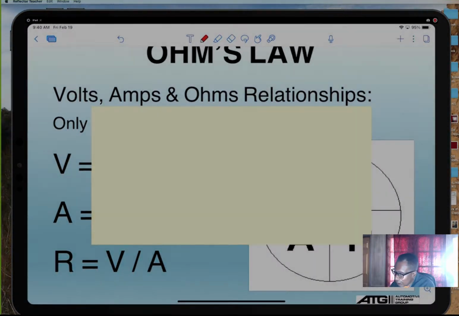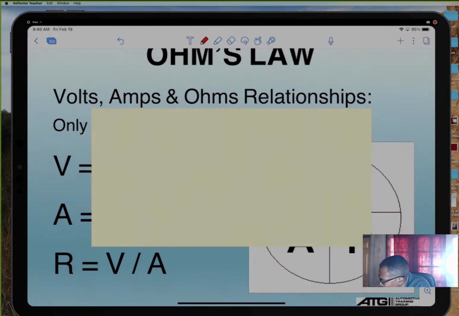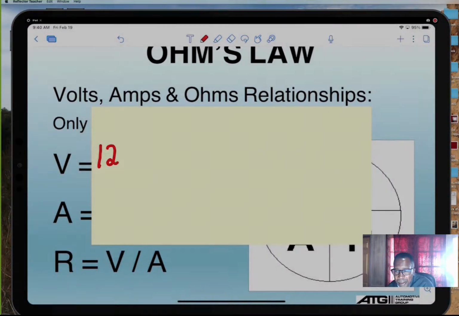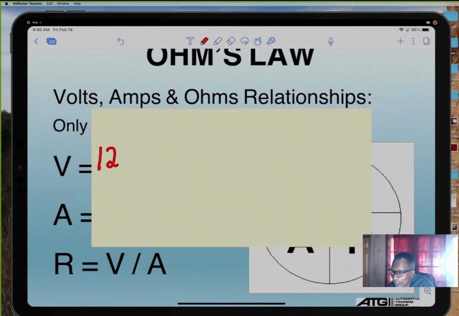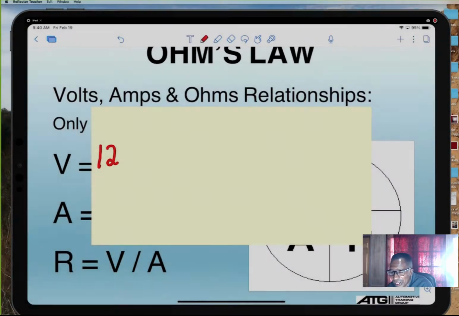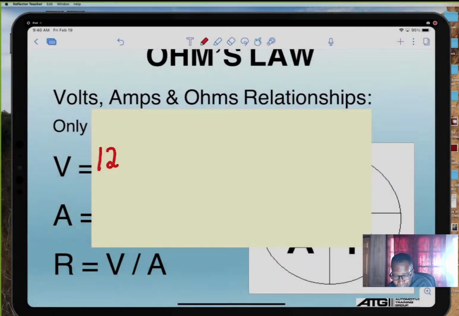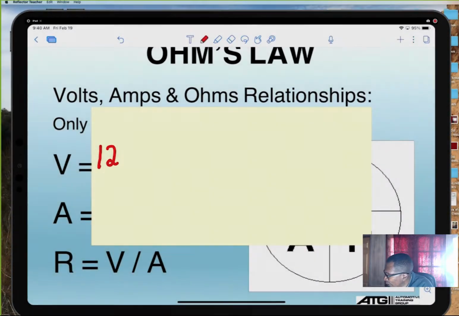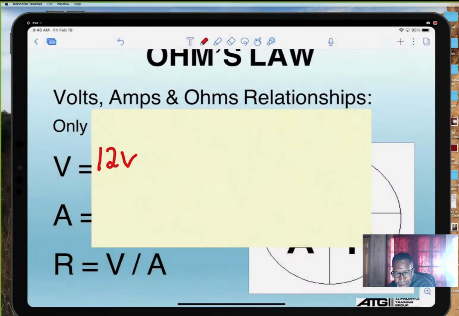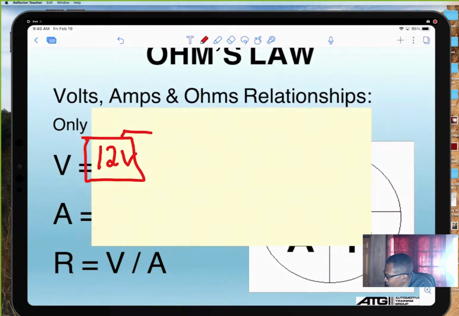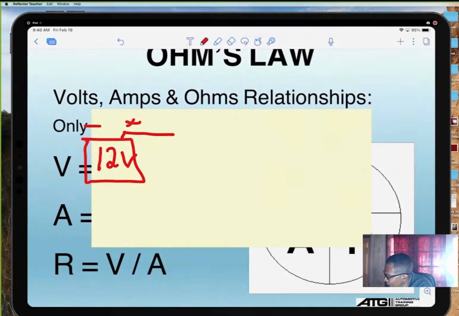All right, I'm going to give you some examples now. Remember, if you get confused, let me know, because a couple of the examples are going to be on the test. I ain't going to tell you which ones, but they're all going to be on the test. So if you're confused, say something. Now I always draw 12 volts. Assume you know that's a battery, right? It's 12 volts, positive and negative, which is my ground.